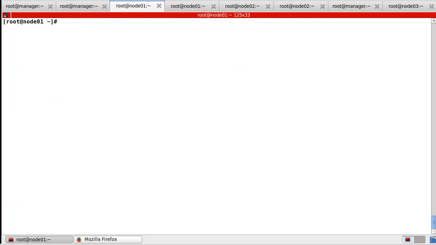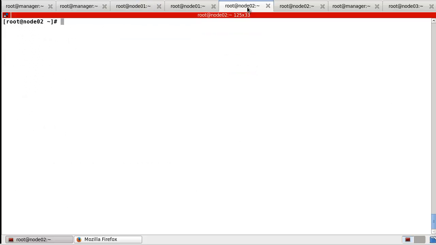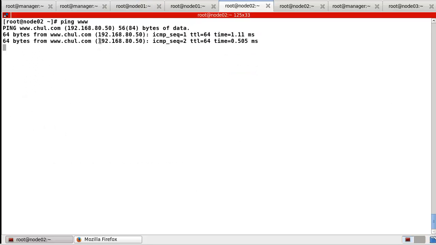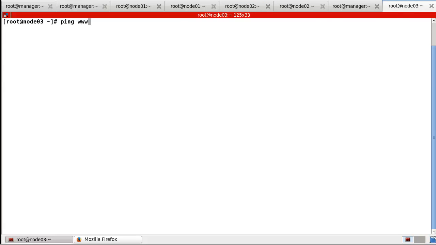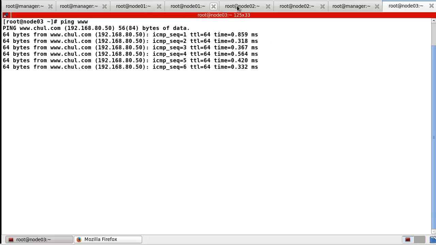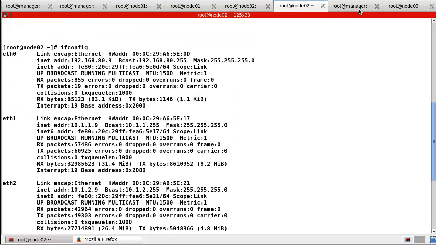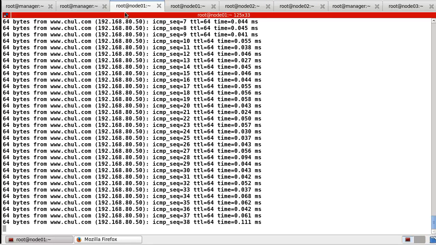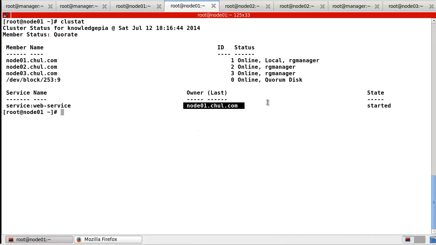And at any time, on any node, if we check, we can find this 192.168.50.80, and node 2 also shows the floating IP address, and node 3 is working well. Even if node 2 stops the web service, at any time this web service can fail over to another cluster node. At first, node 2 and node 3 supplied this kind of service, but now node 1 supplies this web service using the cluster.